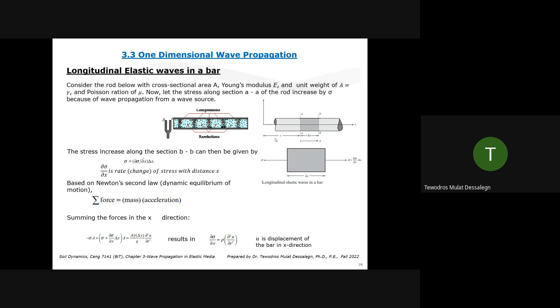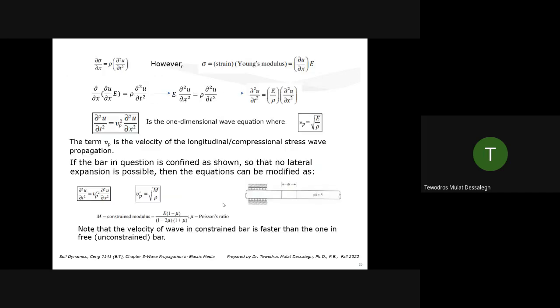Using this concept and considering an infinitesimal element within that bar, we developed the equation of the wave propagating through the bar. That second-order partial differential equation of wave propagation tells us about the speed of the wave through that bar. In this case, for the primary wave, or compressional wave, or dilatational wave, whatever you call it, the speed is the square root of the elastic modulus of that bar divided by density. As simple as that. And this is what is of most interest to us.